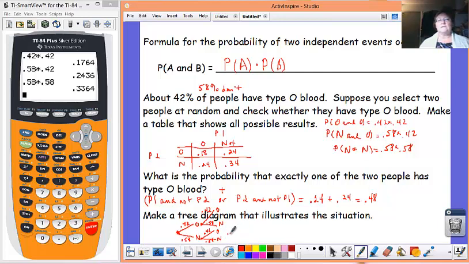And if you think about this, a tree diagram is a really good way for collecting all the information in a sample space. There are 4 possibilities here. Probabilities can be found for each of them by following the branches of the tree. So if we wanted to know the probability that we got O and O, we look at the OO branch and we see that we'd have to multiply 0.42 times 0.42, which we've already done. That was 0.1764.